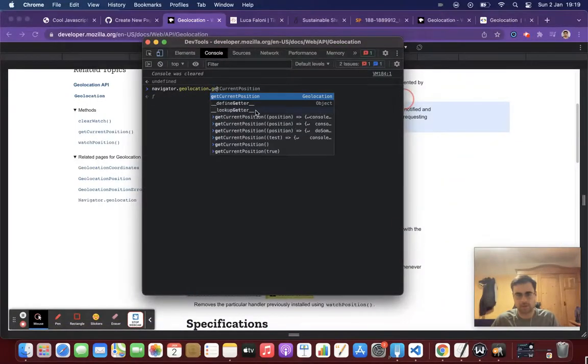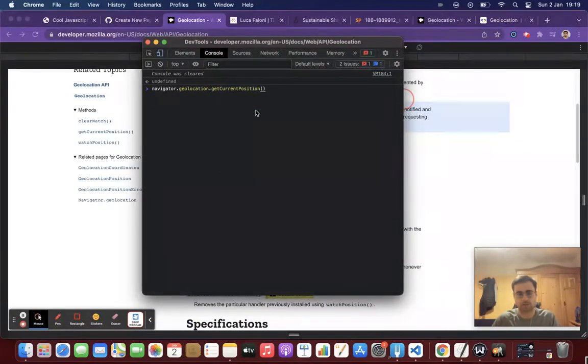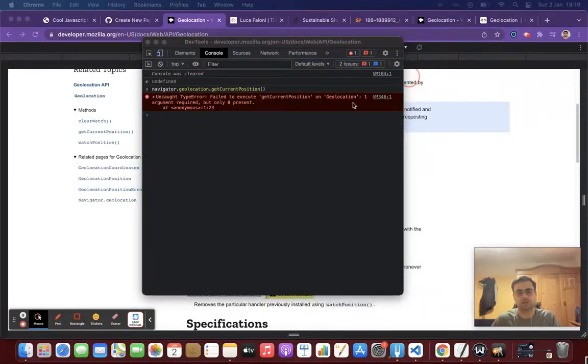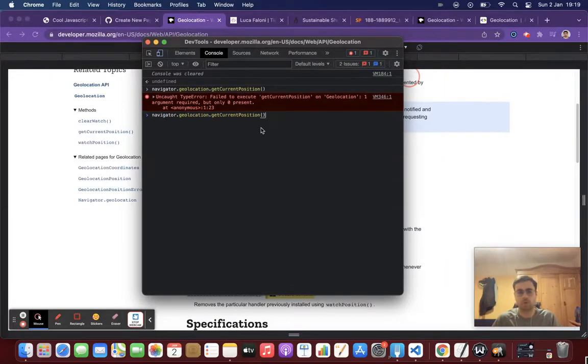So if I run getCurrentPosition, I will need to pass in a function. So what happens after they get the current position, like a callback function. I want just the position.